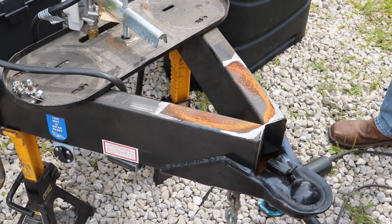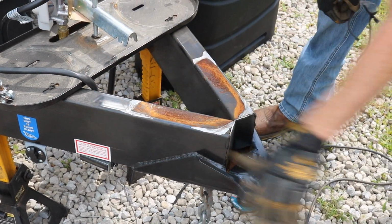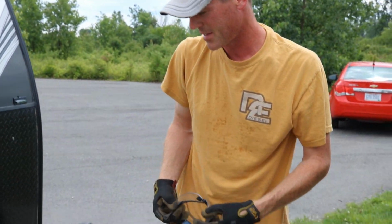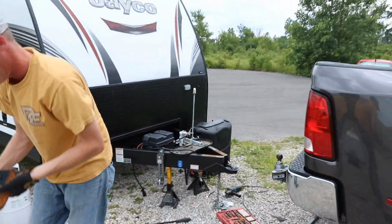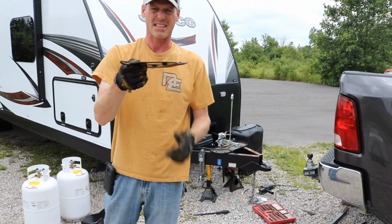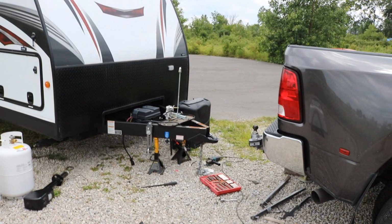It's not pretty, but I'll clean that up before I re-weld. Then we're gonna have to paint. You gotta get it inspected first. You can't proceed without QC. It's not very thick. No, definitely not thick enough.